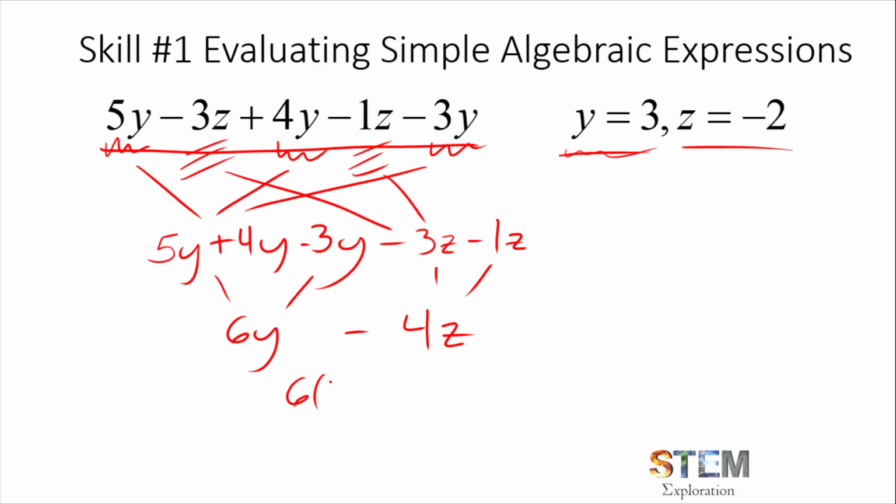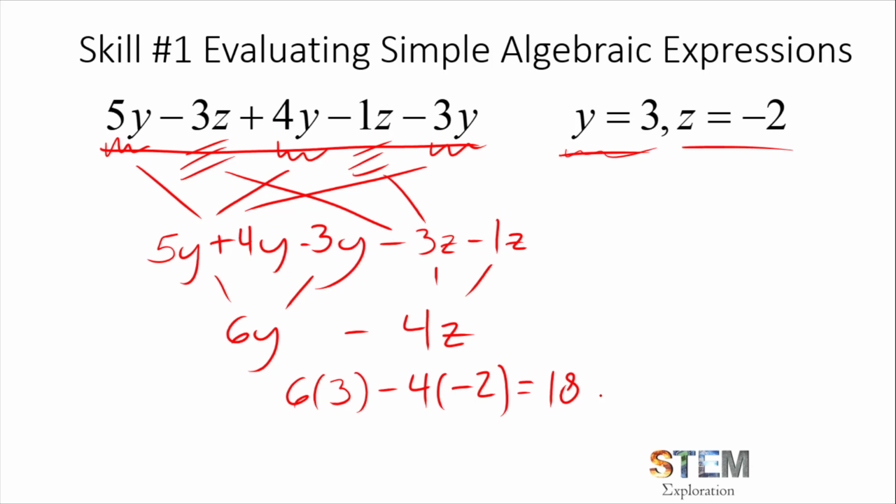The other thing I'll do here is whenever I'm substituting in the piece to evaluate, like I'm plugging in 3 for y, I usually put it in parentheses, and that just helps me to keep track of order of operations and that I'm not accidentally putting a 6 and a 3 next to each other and seeing it as 63 or something like that. So it's one of those things I encourage you to do: use parentheses, because if you're putting it in your calculator, again, it'll help you out, and when we're looking at that, it'll make things easier.